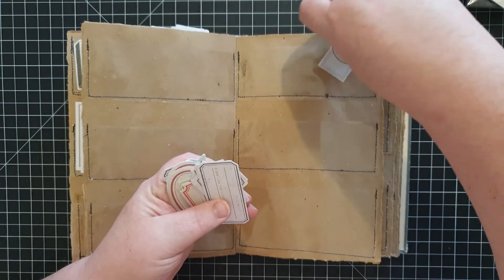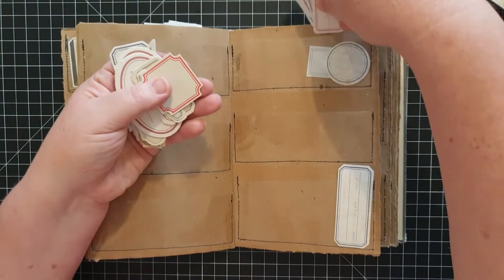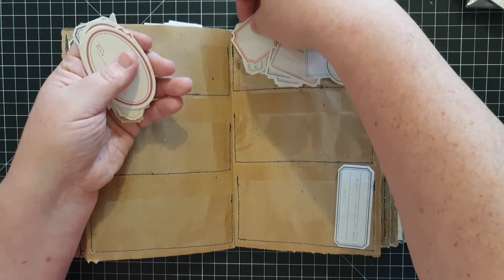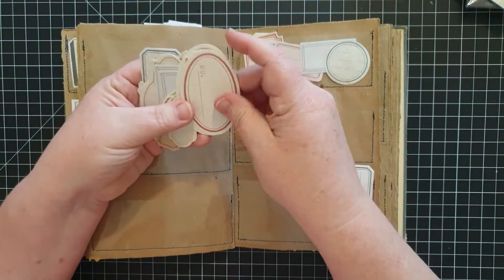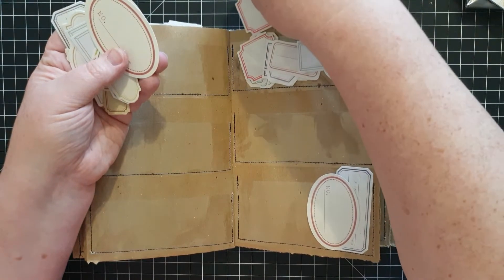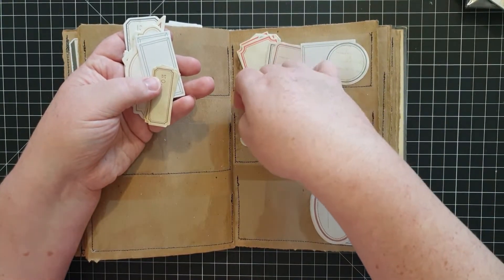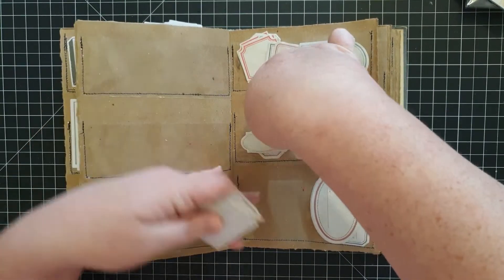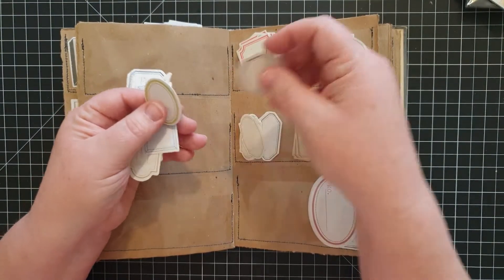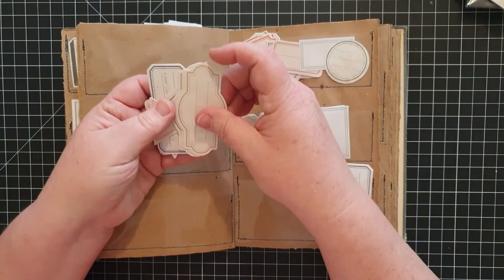If you have a Michaels nearby and you're jonesing for some craft shopping, there's a little tip for you. I've been really good — I haven't bought anything I don't need. But I have a lot of stuff — I probably should do some destash videos or put stuff up on Instagram. My biggest thing — I don't want to say regret because I love them all — is how many Happy Planners I have. It's ridiculous. I think I have five Happy Planners for each of the last three years and I use one. But since we're junk journalers I can use that paper so it's not going to waste.